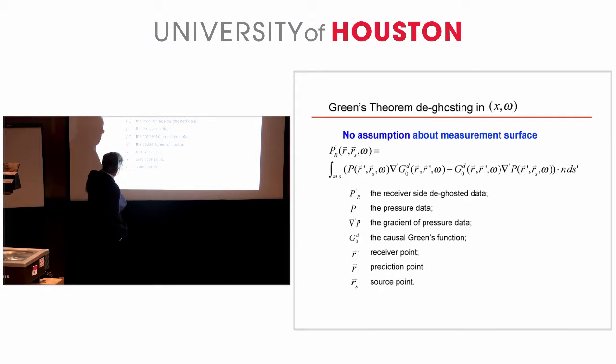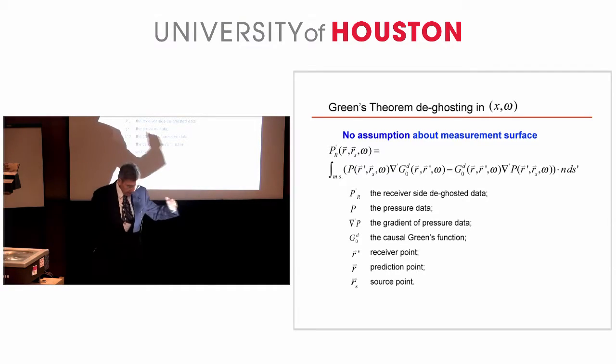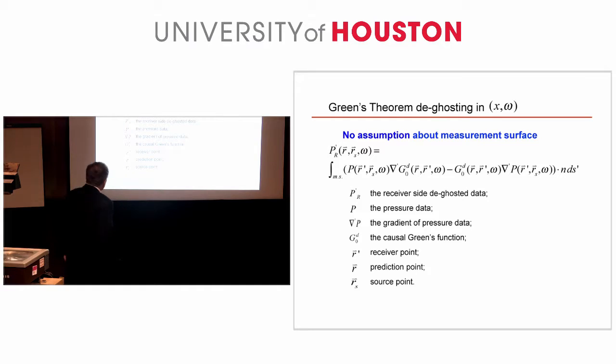G0D means just direct, just out. If you do this integral and evaluate it above the cable, in other words, in the volume above, you're going to get receiver deghosted data. And then if you repeat it by applying reciprocity and doing it on the sources, Green's theorem on top of Green's theorem, you'll do source deghosting as well.